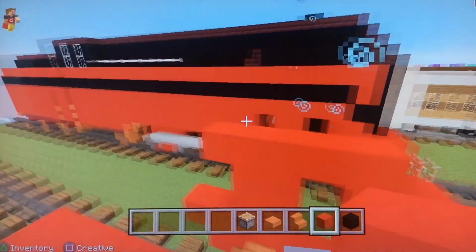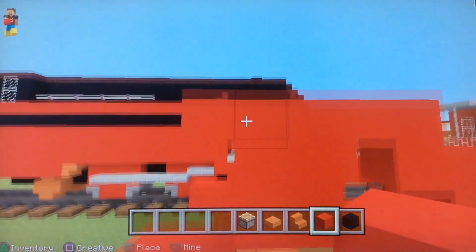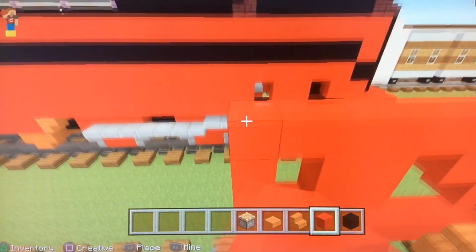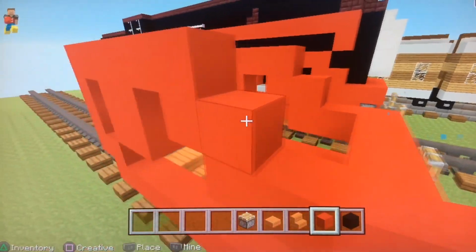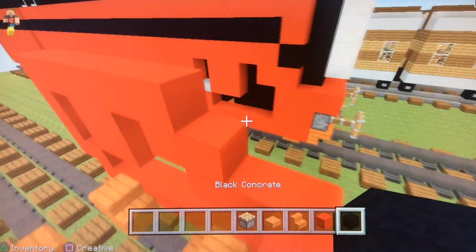I think last time I did Axel, it did take me a long time, but now that I have it, it probably shouldn't take too long. Because I know what he looks like. What I mean is in Minecraft, you know what I mean.